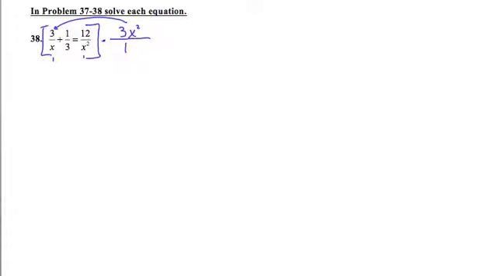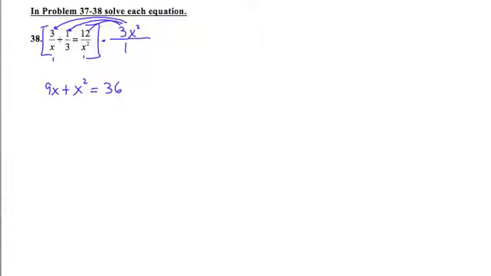Now before I multiply it, the x's are going to divide out. One of these x's will divide out, so that would leave me with just 9x in the numerator. Next, when I go to multiply here, notice the 3 is going to divide out before I multiply, so I would be left with just x squared. Finally, when we multiply by this term, the 12 over x squared, the x squared is going to divide out, so all I'll have left is 3 times 12, which will give me 36. As you can see, multiplying by the lowest common denominator has cleared all the fractions out of the problem.